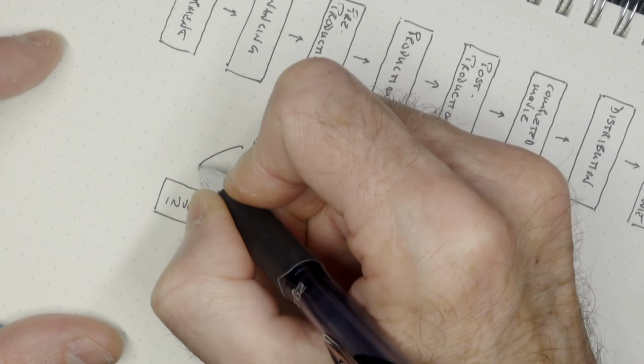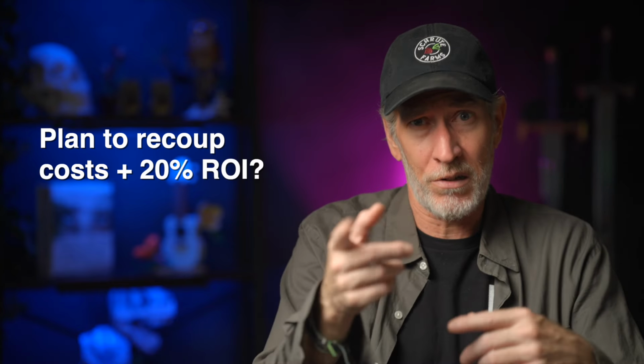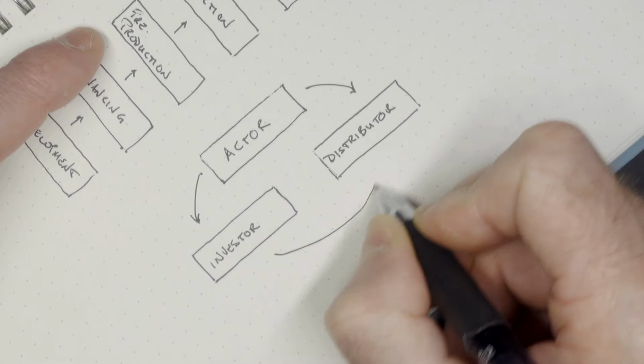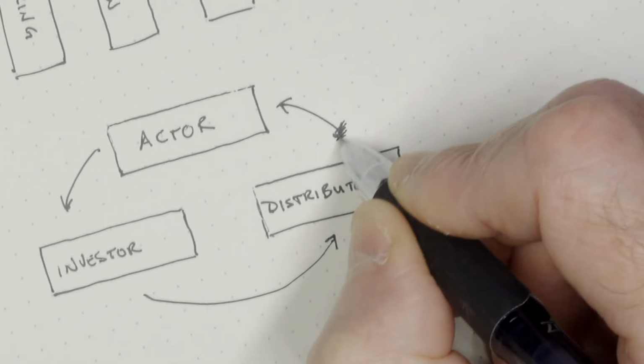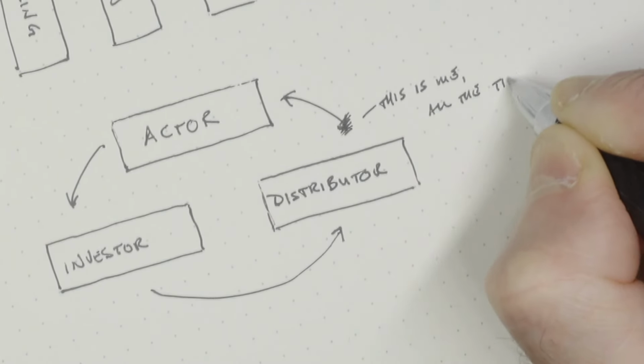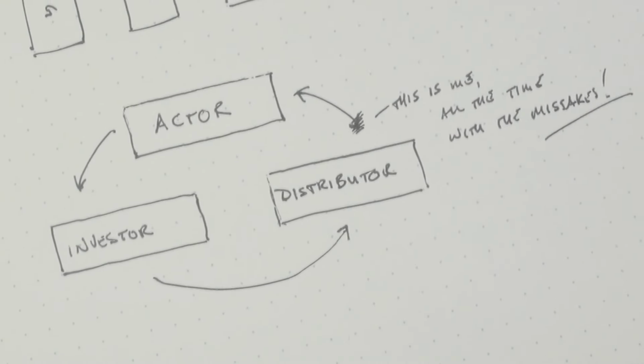But you don't have money yet, so you go chat with an investor, and they want to know how are you going to make their money back plus 20% ROI. So you go talk to a distributor about selling your movie so it'll make money, and they want to know who's been cast in the movie so that they can see how marketable it is. So you see the paradox here? Each of these pieces wants you to have the other two pieces already lined up. So, there's that. There are literal paradoxes in trying to make a movie that come up, and that's why people say getting a film done is a miracle in and of itself, because it is literally an impossible thing to do.